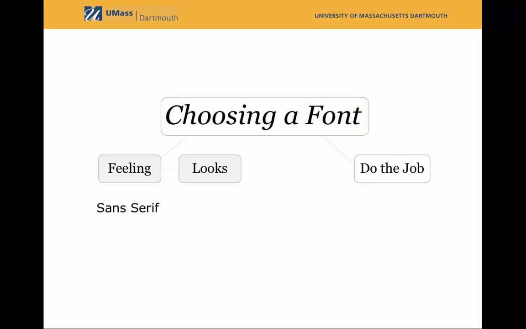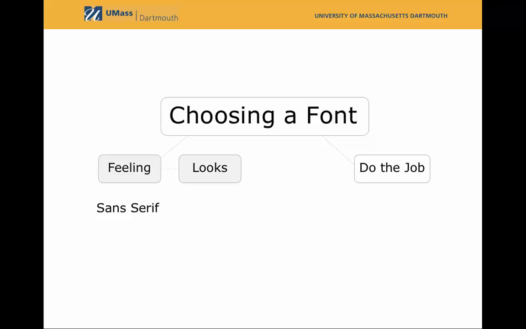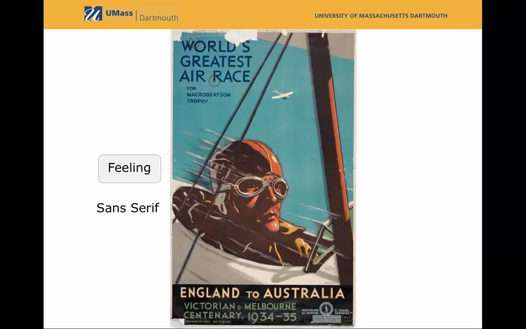Another very broad category for how a font looks is sans serif. I've been using a serif font throughout thus far, but we can change it to sans serif and see the difference. Sans serif fonts do not have those marks at the end of the strokes. They are without serifs. They tend to feel modern, clean, and strong, which isn't surprising because they became popular in the late 1920s and early 1930s, during a time of technical change and advancement.